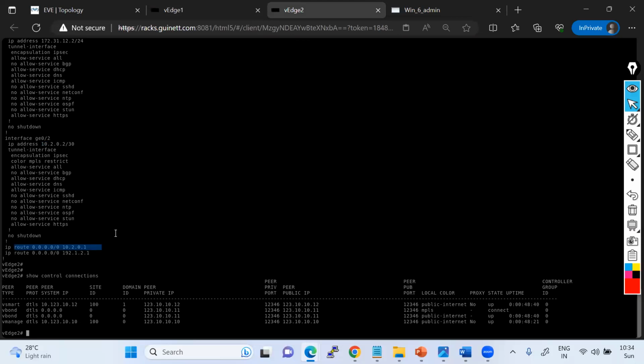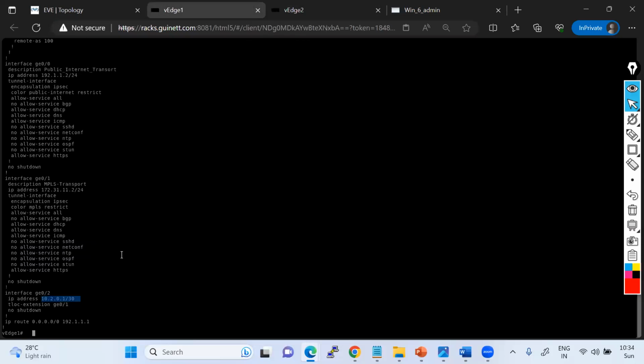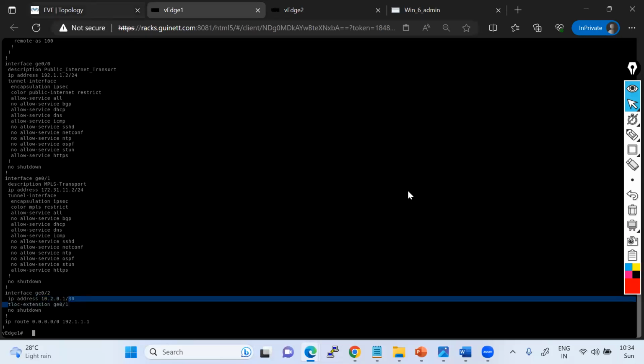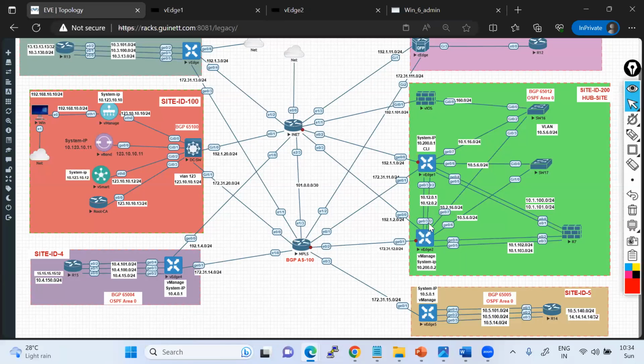मतलब कि जो उसका डायरेक्टली कनेक्टेड नेटवर्क है, उसी का मतलब आपने IP डाला, वो same ना, the same IP address ना. This is directly, these two links are directly connected ना. 0/2 here. We using this, see, one here, one here, two here. So I just put the static route pointing to this one, and this IP is configured in this one.